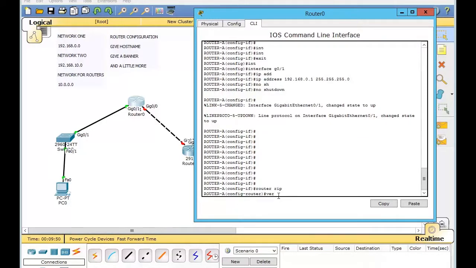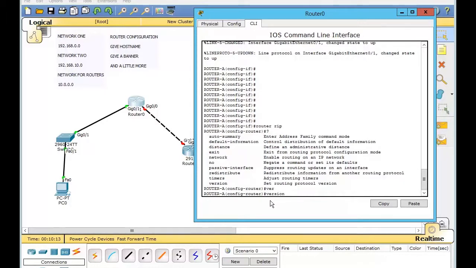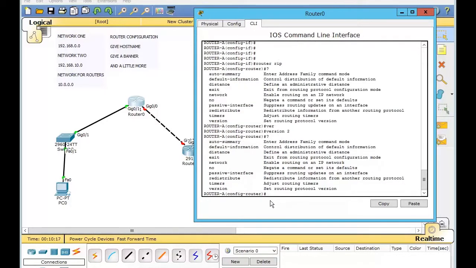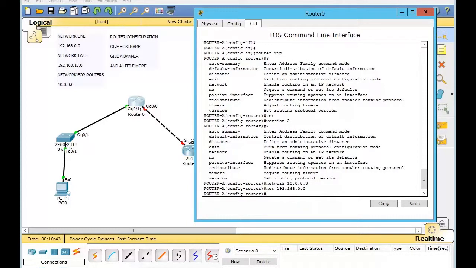Then we do version, because we need to select a version, and you can always hit the question mark. If you hit question mark, it'll give you all kinds of commands that you can use for the section that you're in on the command line. So we typed in router rip, we can hit question mark, and we can see the list of commands that we can type in there. So we see version, that's what we need to do, and then we do 2. Then right here we're going to need a network, so we just hit network, and then we type in this network right here, 0, hit this one right here, and we'll do it again.